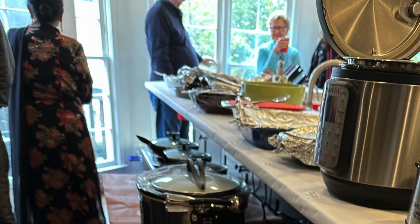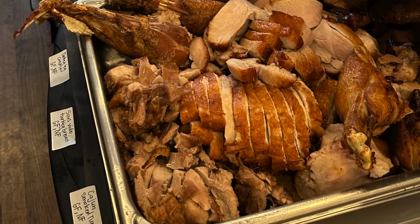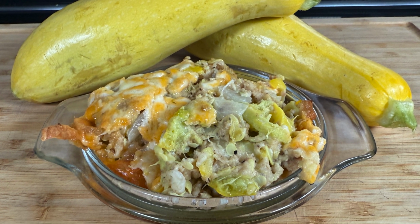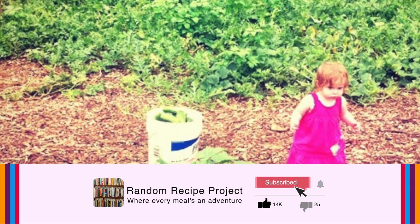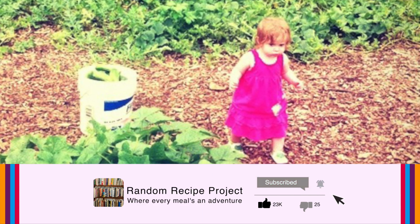If you grew up in the South, you probably had some version of this dish at a family gathering, a church potluck, or a holiday dinner. It's a staple of Southern cuisine, a way to use up summer squash when it's overflowing in the gardens. Like all good Southern casseroles, it takes simple ingredients that come together in the oven to form something greater than the sum of its parts.